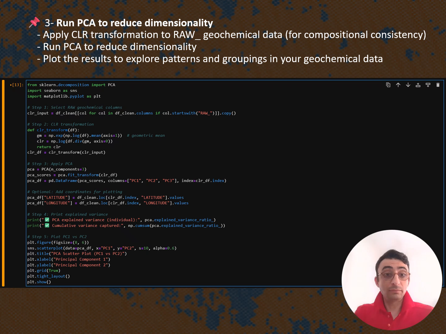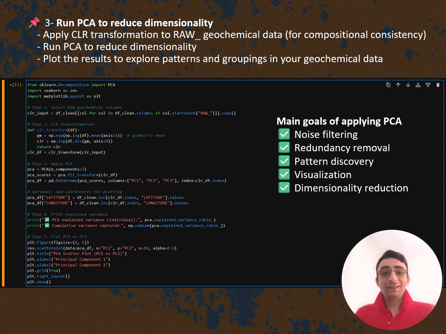You have the visual plot of PC1, PC2, PC3, and a handle on how much variance PCA captures. But before plotting and discussing PCAs, I would like to elaborate more on the main goals of applying PCA to our geochemical dataset. There are several benefits that it brings.